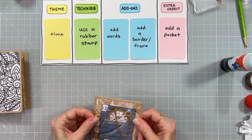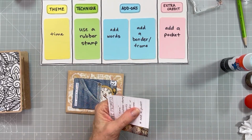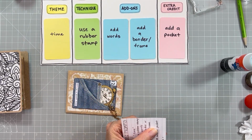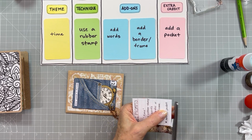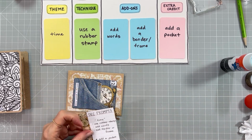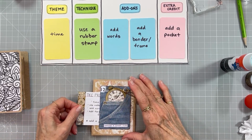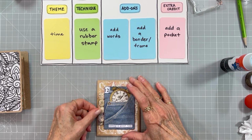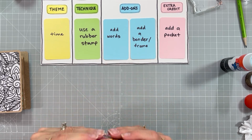Okay. It's a little bit tight. I might have to cut a bit off the bottom. Let's just do that. Let's trim it off. Don't like it being too tight. Let's try that. I think it'll work a lot better now. Yep. Definitely works better. How cute.